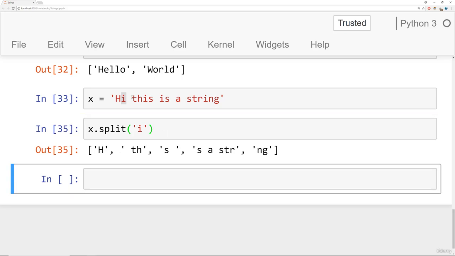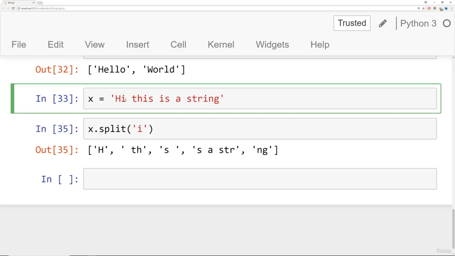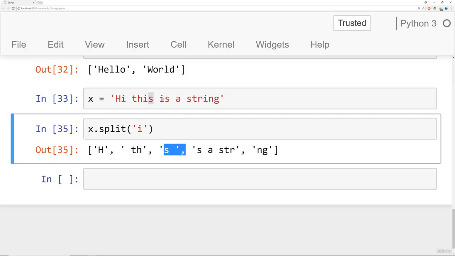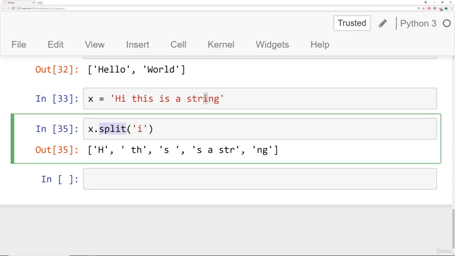Here it's essentially removed all the i's because it's splitting on them, and now the white space is included. So I get h, and because there's an i there, it removes it and then gets everything until the next i, so space th. Then there's an i there, it removes it, gets everything until the next i, which is an s space. Notice that's here, and so on. Again, another i, a big portion of string, an i, and then ng. That's how you can use split to quickly create a list out of a string. We're going to be covering lists in a lot more detail later on.